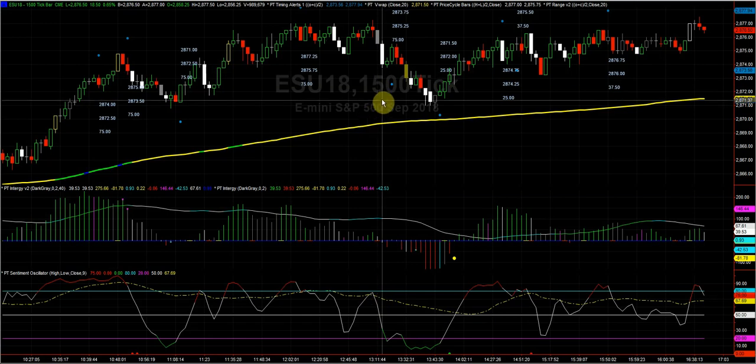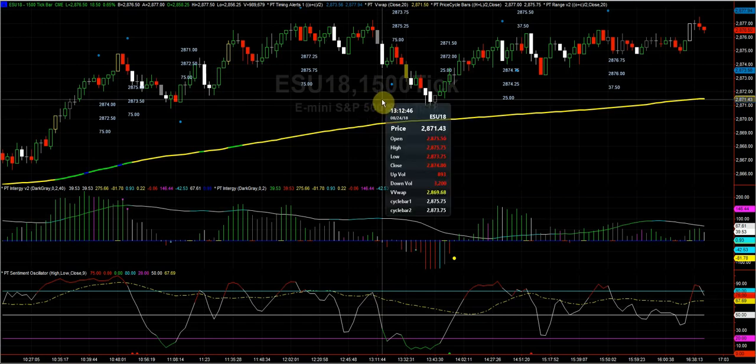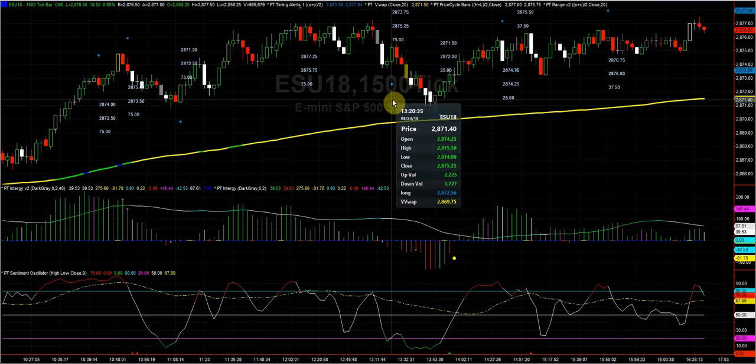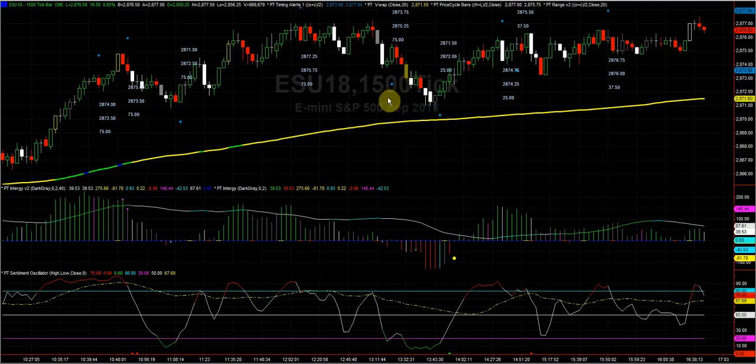So this is still selling at the top when we look at the cycle bars, which gives us a mitigation to take this trade. We have selling at the top that we see right here. That's not buying at the bottom, that's selling at the top. We see that the energy is falling off of the demand. Demand is getting weaker here. We see the energy falling off, and we also see that the sentiment is starting to slope down.